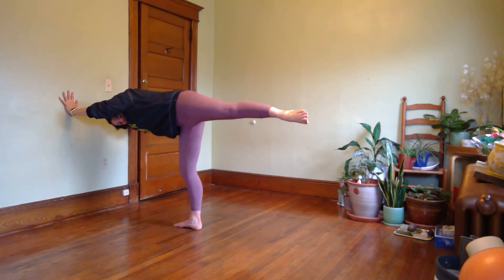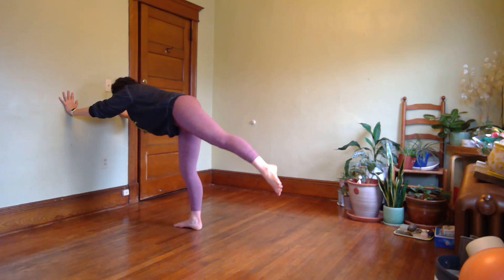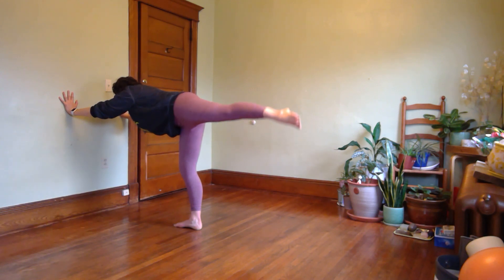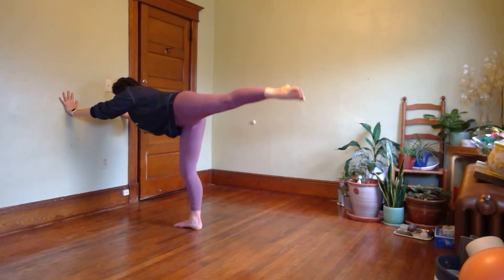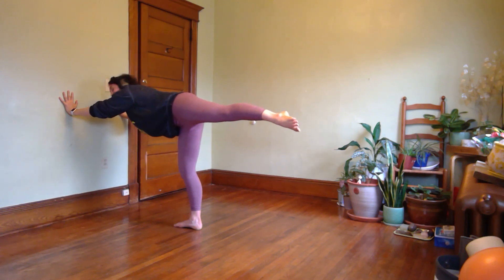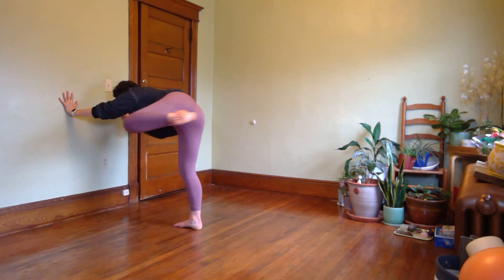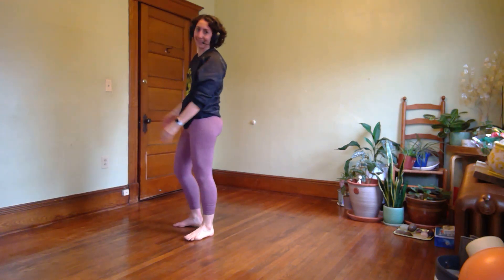Turn your toes out again into lateral rotation — your hip twists a little, but not the full rotation from before. Lower and lift. Being in turnout usually lets you get a little more hip extension, so you might find you're lifting higher than hip height. Hold that leg up. When you bend your knee, bring it to the shoulder on the same side — pull the knee forward with your foot flexed, then point and reach it back. Inhale forward, exhale back. Three, reach, two, reach, one more — and reach it back.